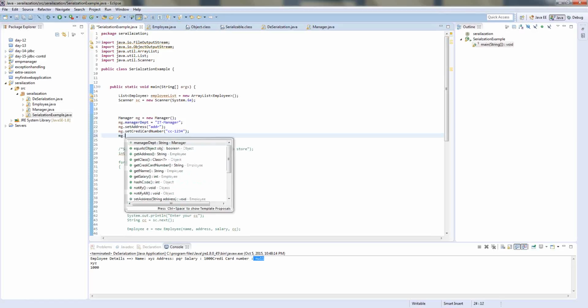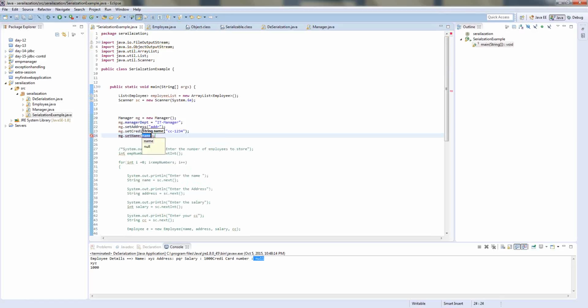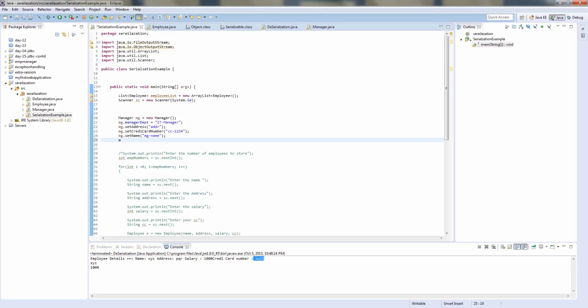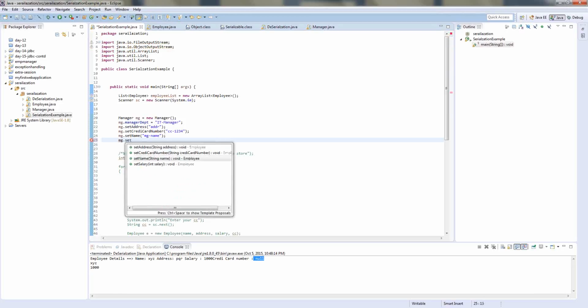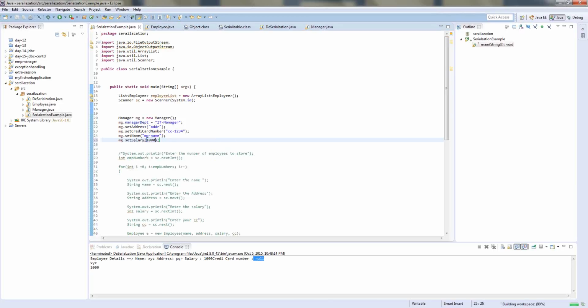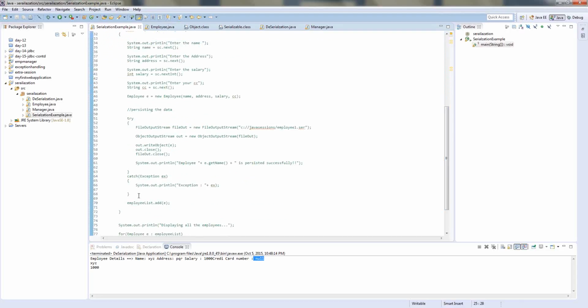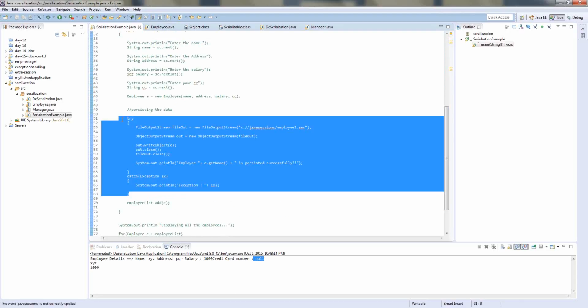Then mg dot set name, mg name, and what is left, mg dot set salary. Okay, so this is done, and what I will do is copy this one.